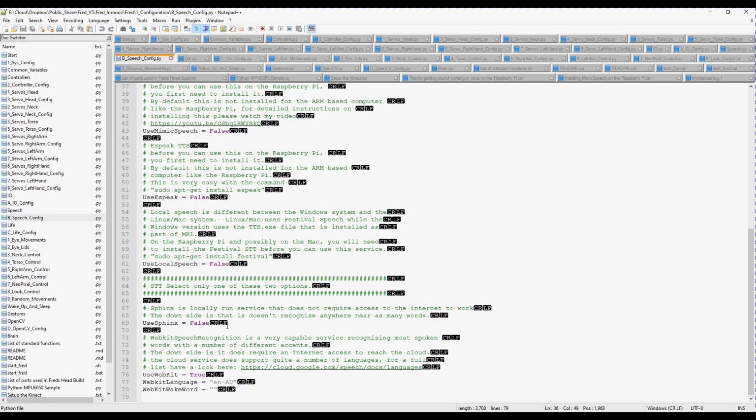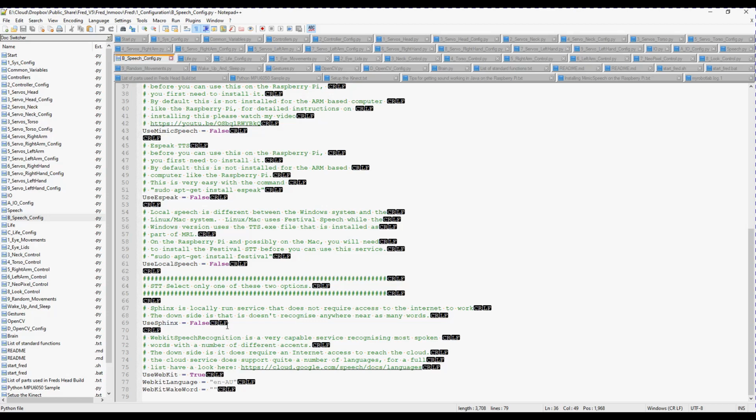WebKit speech recognition service actually uses the Google AI engine in the cloud to convert your spoken speech into text. It is a very broad engine in as much as it will interpret quite a range of phrases into text. It's not limited by the words like Sphinx is. Sphinx will only interpret words that you have predefined. So if you have a set of commands that you need to execute, you can predefine those commands in Sphinx and it will then interpret those words.